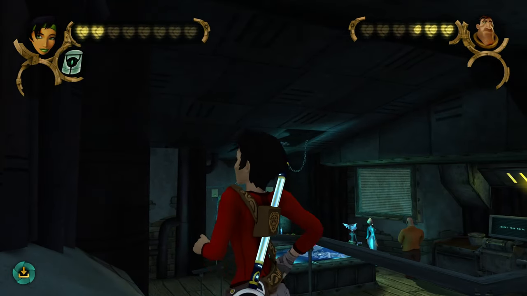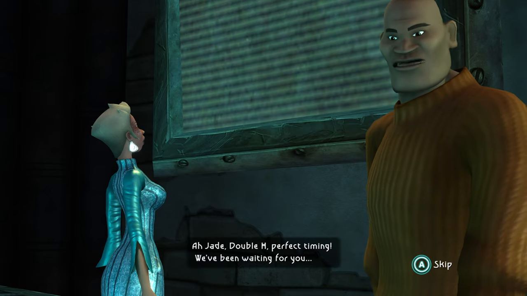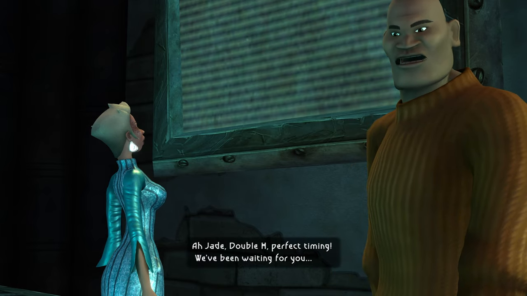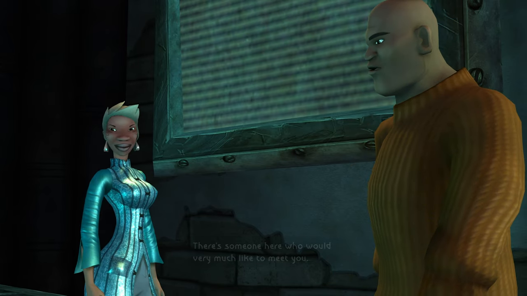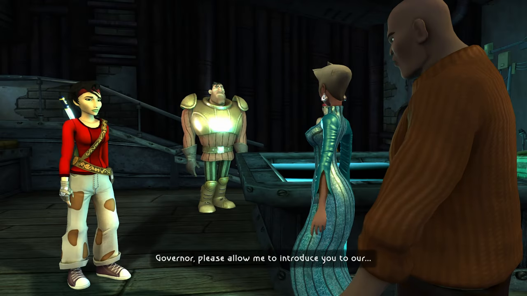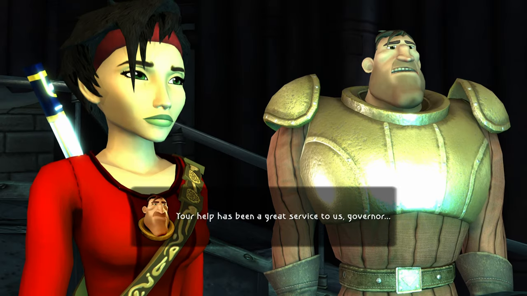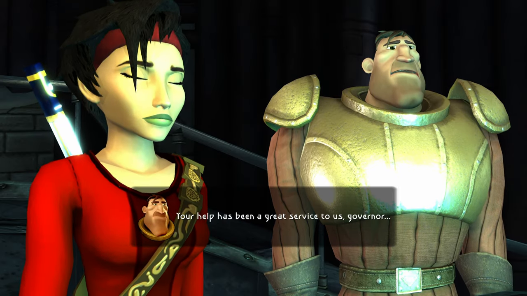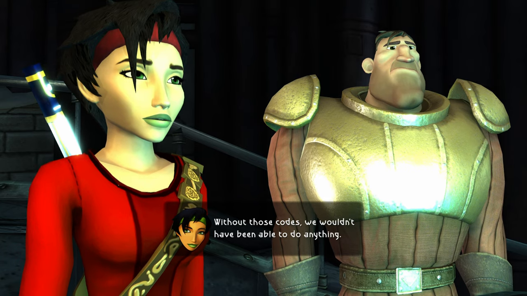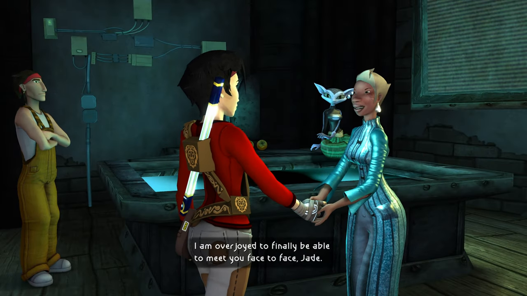I'm back, boys and girls. What do we got? Ah, Jade, Double H, perfect timing. We've been waiting for you. There's someone here that would very much like to meet you. Governor, please allow me to introduce you to our... Yes, we already know each other, through email. Your help has been a great service to us, Governor. Without those codes, we wouldn't have been able to do anything. I am overjoyed to finally be able to meet you face to face, Jade.